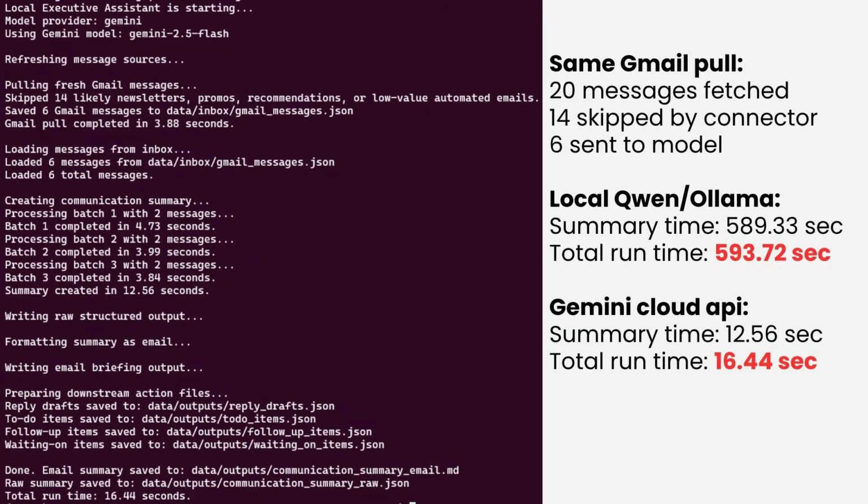Once the pipeline was working, I wanted to test one more question. Is Qwen the best local model for this job? Or do different small models handle the same task differently? I tested Gemini first as a cloud benchmark, just to see how fast the same workflow could run with a hosted model. As expected, it was significantly faster. The full process took 14 seconds. Then I switched back to Ollama, and I tested a few local models. This is where the experiment became more interesting, because speed was not the only thing that mattered.